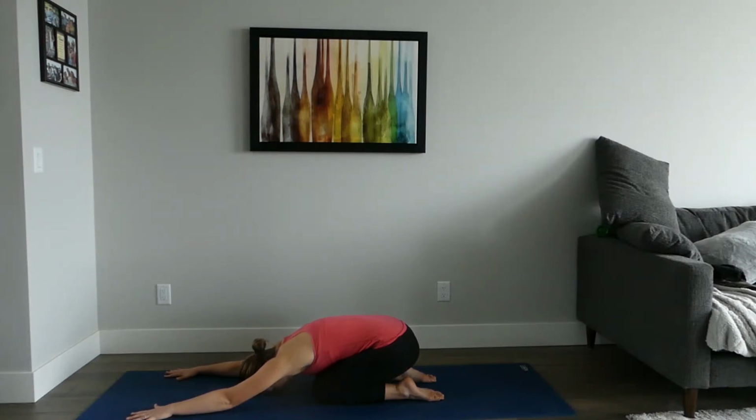Inhale through the nose. Exhale, sigh it out. Take one more to arrive on your mat. And close the mouth, breathe in and out through the nose. And plug the palms down into the floor.